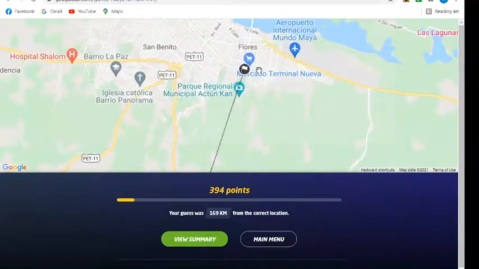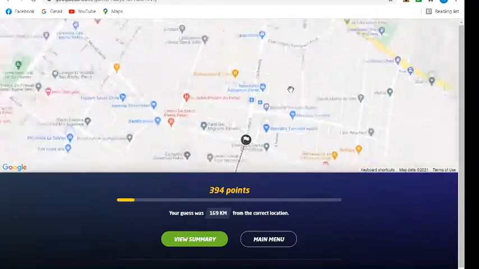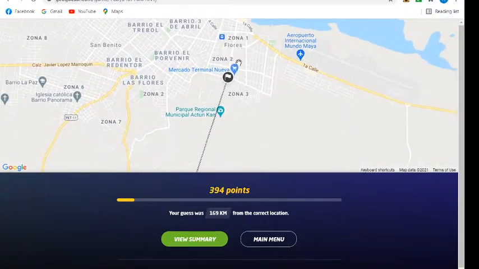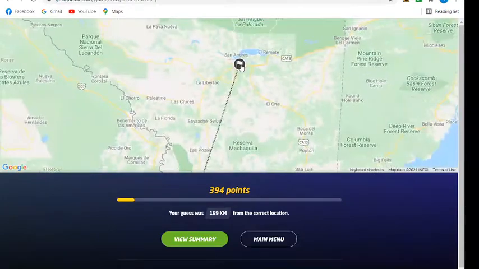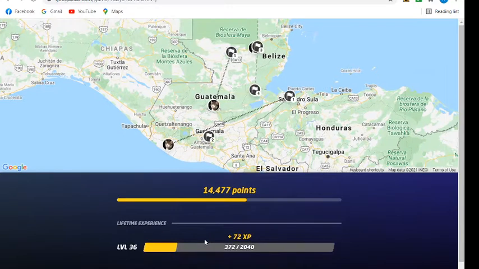It was Flores. Okay. So yeah, remember we had a previous round in San Benito over here. I've also been noticing, like quite a few urban rounds, that the algorithm, who knows how it works, will often give you a whole lot of rural results. And in Guatemala it does seem to put you in town a lot.